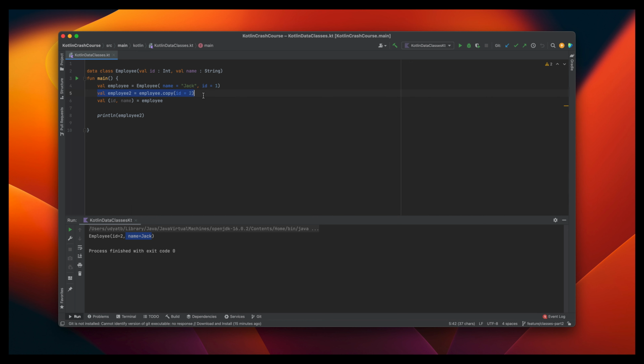So essentially a copy function. It's a good thing to use data classes as opposed to just generating an entire class just for doing this. In Java, you don't have anything like data classes, so you have to make an employee class with getters and setters. In Kotlin, it's super easy to do this. And pretty much that's what data class is. So whenever you're passing objects around, use a data class.